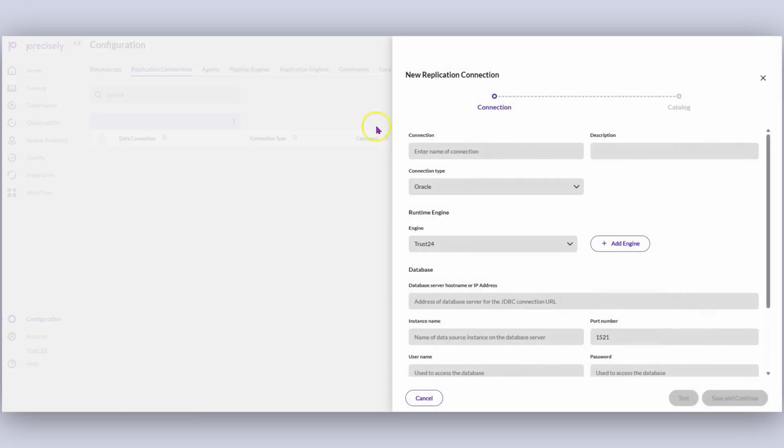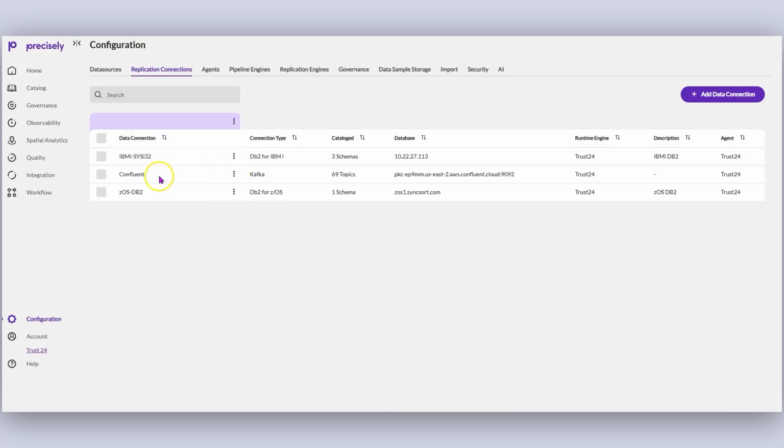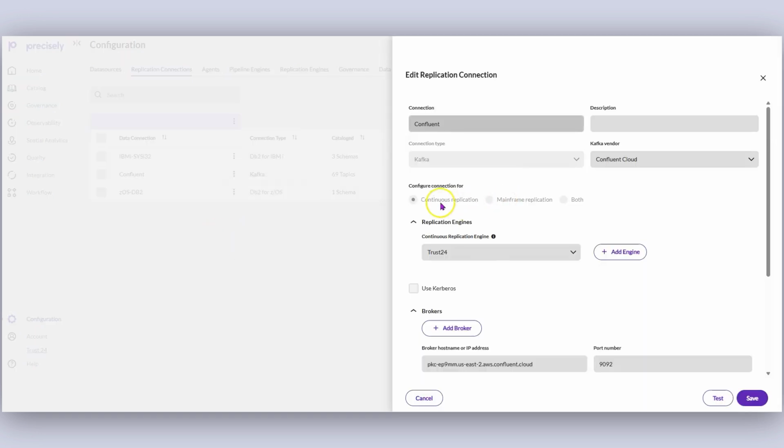So here I can add a new connection utilizing our pre-configured pipeline engine, or I can edit existing connections. So here, if I go into edit, I could also catalog this here as well. Here in edit, we give some high-level information as far as description and what type of technology we're utilizing.